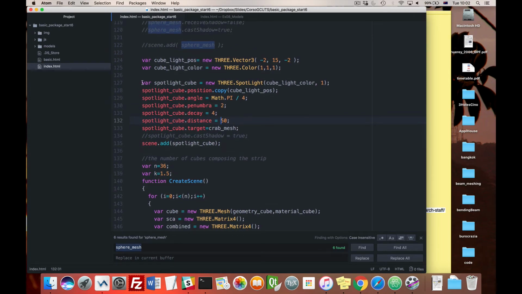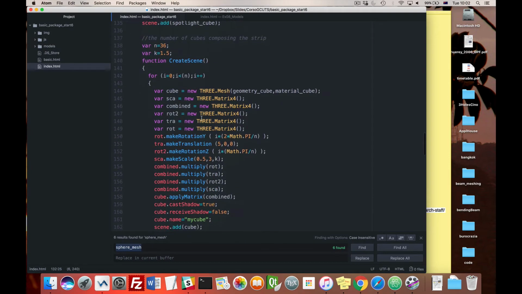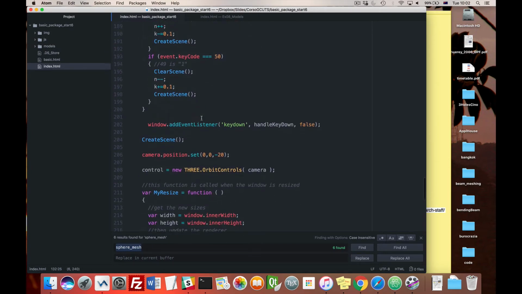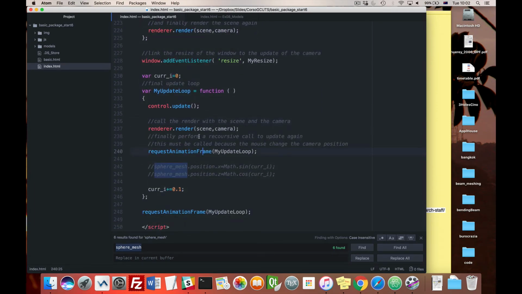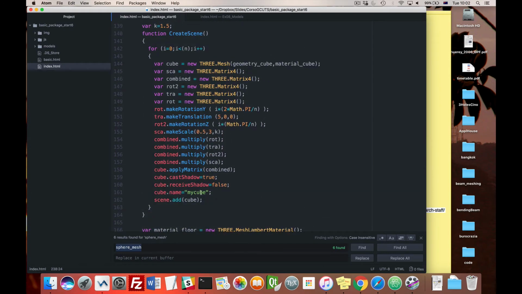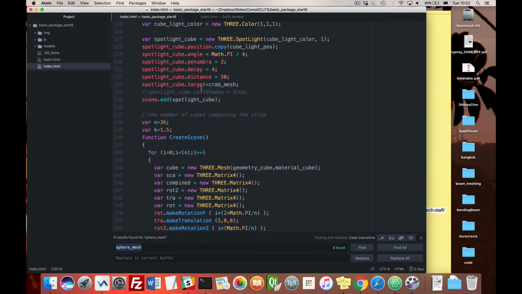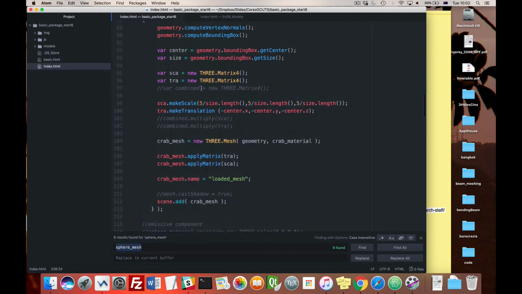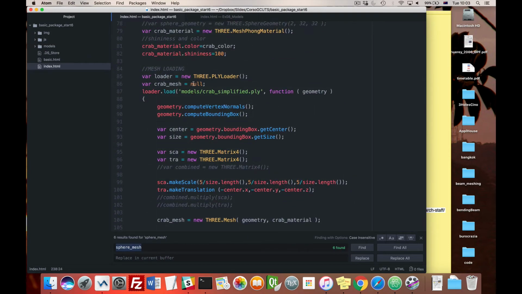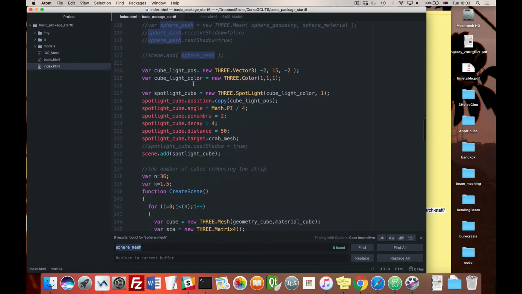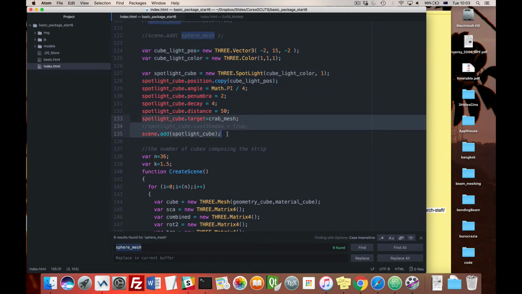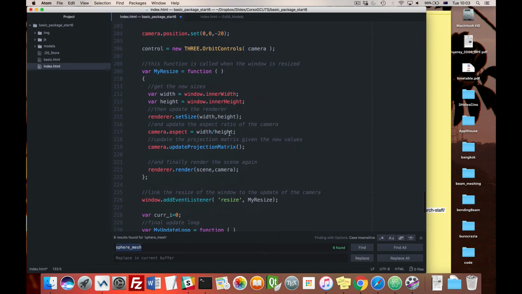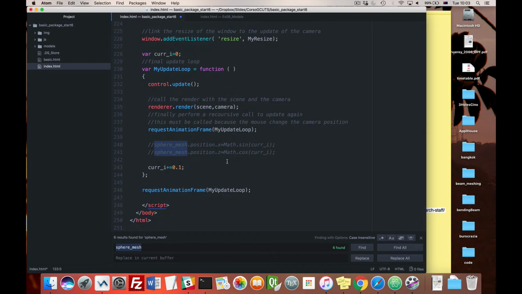For example, you can put it in the resize function or update loop and check if this value is not null. So when you load the model, you can check if this is different than null, then you do something. So let's wait for this, and then copy this instruction here, on my update loop.